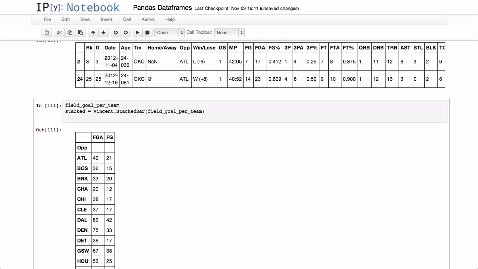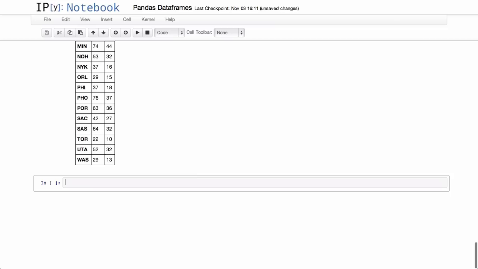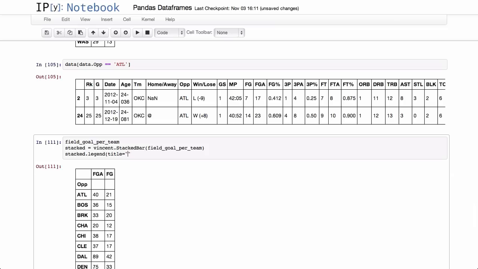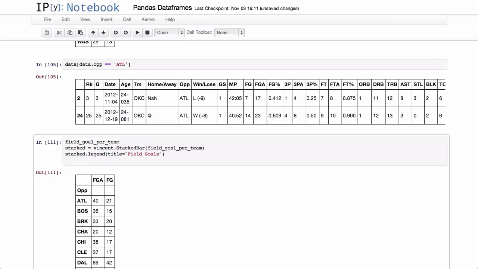We're then going to create a legend for this particular one, which is going to be a title, and it's going to be field goals. Once we have that together, we're then going to scale our x axis, so it's spaced out cleanly.